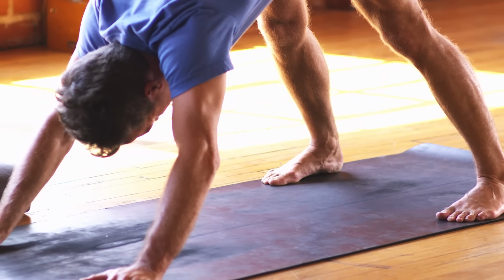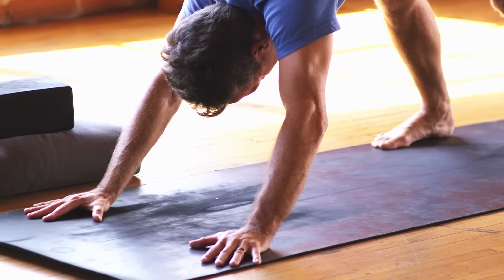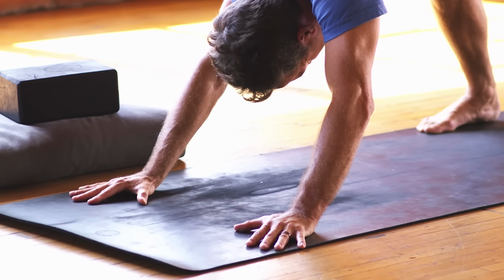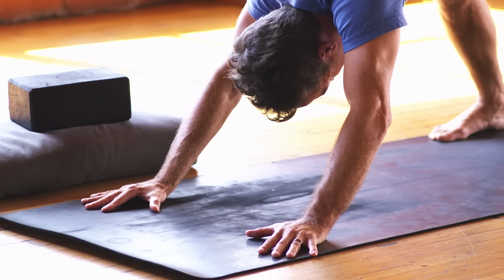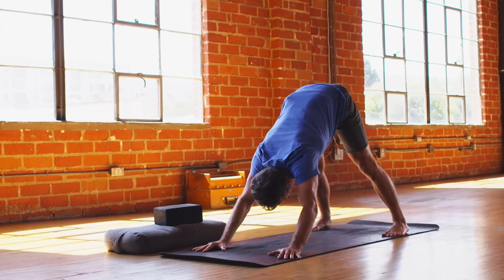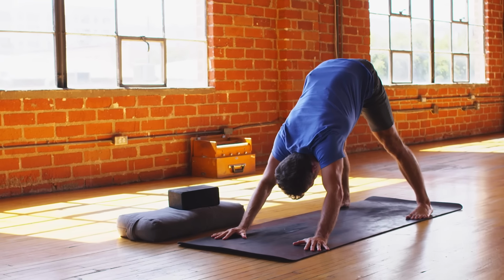Feel that nice stretch through the spine, through the torso. I've seen animals, cats and dogs, after waking up from a nap, just spontaneously go into a stretch like this. Just feels so good and gets into so many different areas of the body.